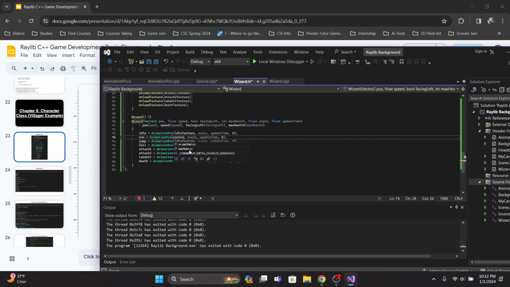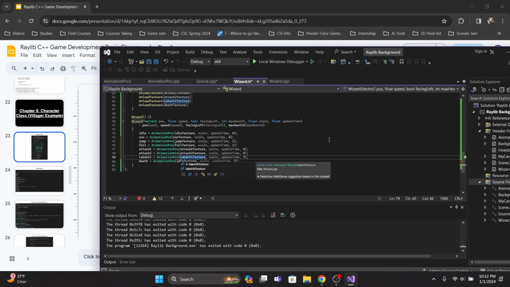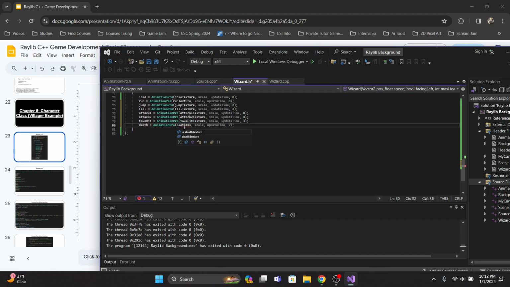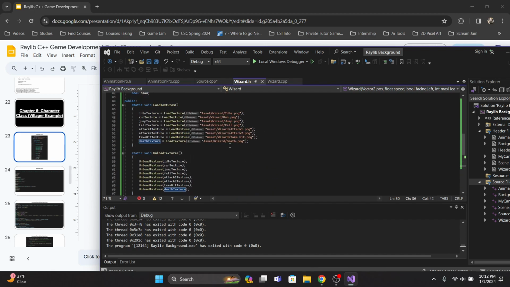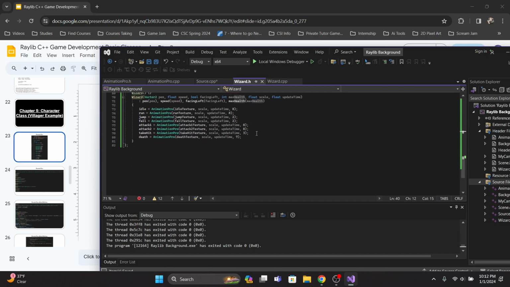So from texture, texture. Center size. So position, speed, facing left. These are all passed in. Health and dead. That's what we need.